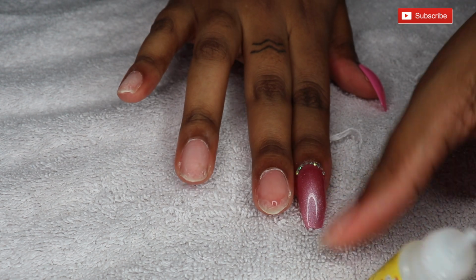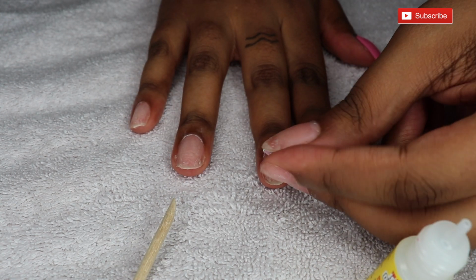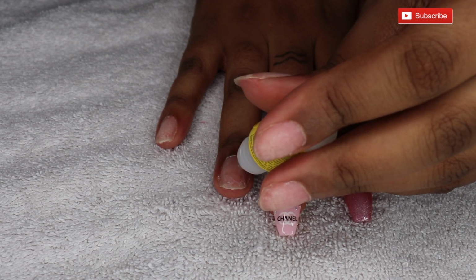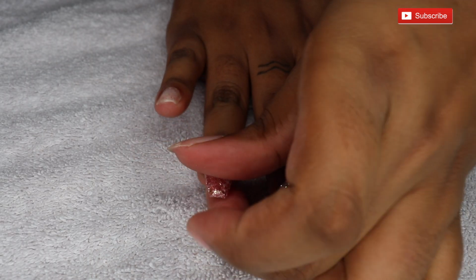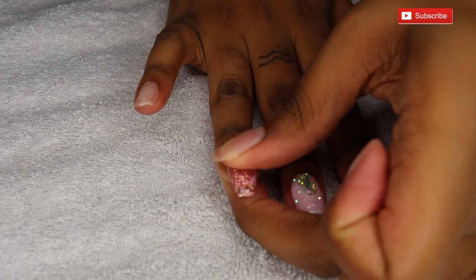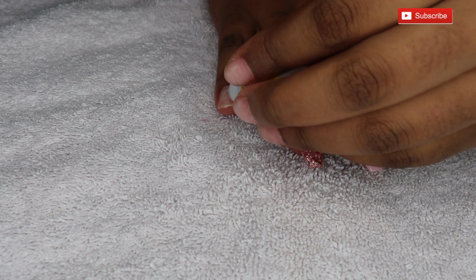Okay, so I want to share with you guys a few reasons why I like press-on nails. Now, I really do like to get my nails done as far as acrylics go, but you know that can be costly and it can add up, and of course you cannot reuse acrylics. With press-on nails in general, you can reuse them as long as you take care of them properly. They are a lot cheaper, well, I guess depending on who you get them from.